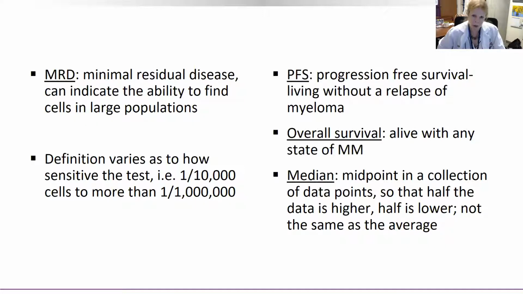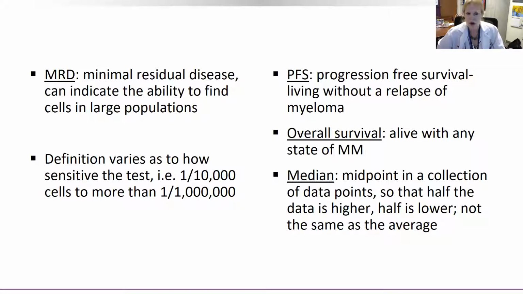And people sometimes talk about progression-free survival 1 and 2. The second, PFS2, is sometimes used to say, after you relapse from your initial treatment and get a second treatment, how long is the progression-free survival after that second treatment? Overall survival means alive, but you can be in any state of myeloma as long as you're alive.